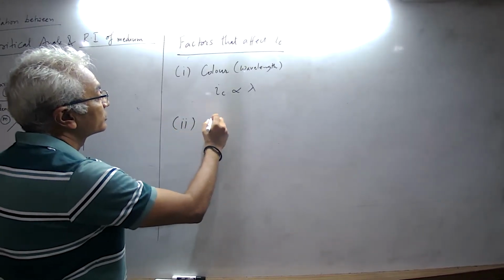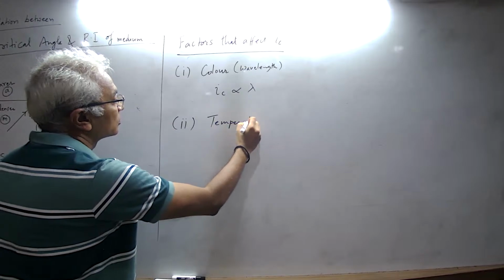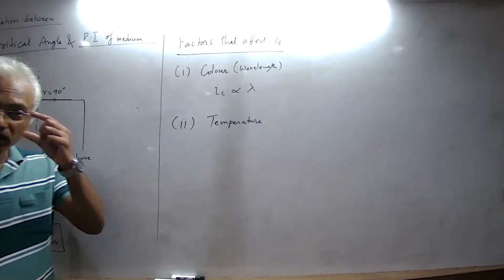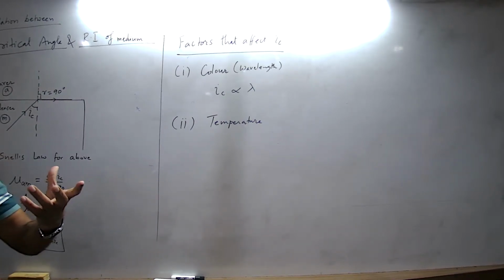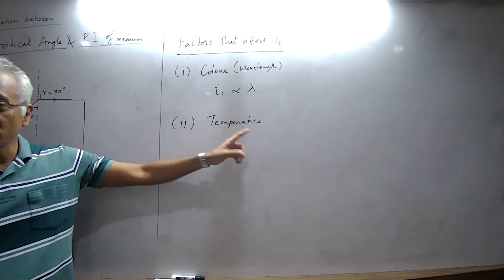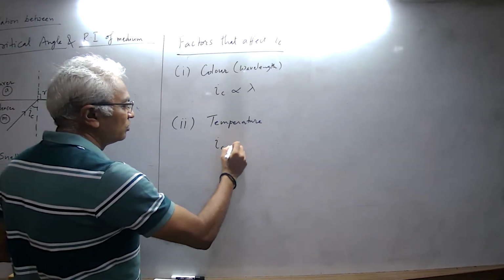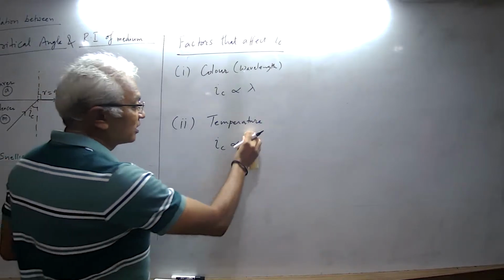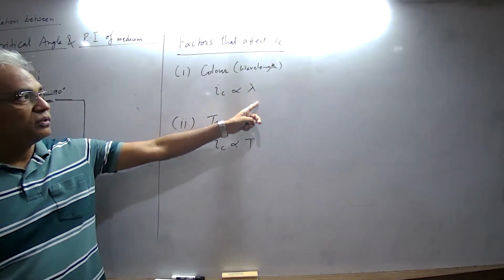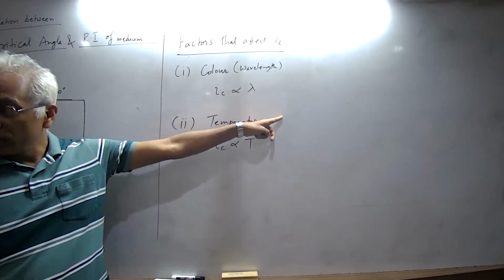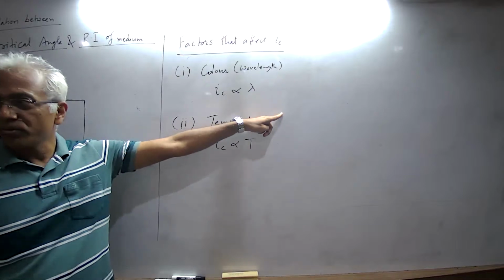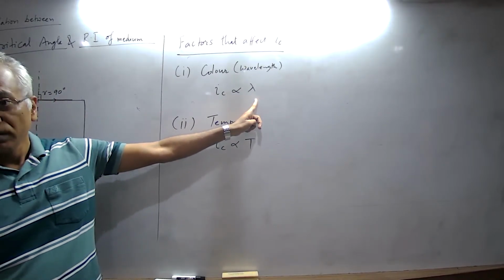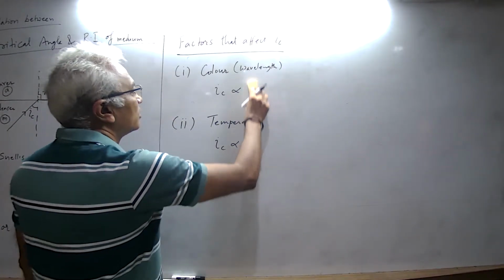Second, temperature. What is the relation with temperature? What happens to the refractive index of the medium with temperature rise? When the temperature increases, refractive index decreases, right? So again, temperature is inversely related to refractive index. So IC is again directly proportional to temperature. क्योंकि refractive index अगर decrease होगा, देखो, you figure out what happens with rise in wavelength. Refractive index will decrease. Red color कम bend होता है ना? तो refractive index wavelength से क्या है? Inversely proportional. So IC also is inversely proportional. Therefore, this will be directly proportional to wavelength. Got it? Understood or no? Okay. ऐसे समझो इसको.